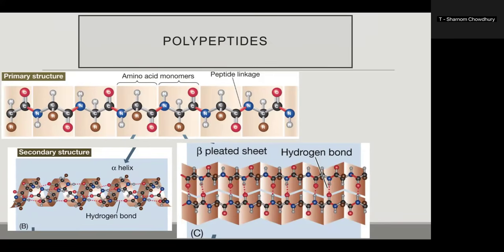You kind of think of a primary structure as just the name, like creating a name for the protein. So if you change one of the amino acids in the structure for another amino acid, it completely changes the name, so it completely changes the protein itself. It could even get rid of its function as well. So we'll talk about mutations later on, but the order of the amino acids is extremely important as that helps create the identity of the protein.